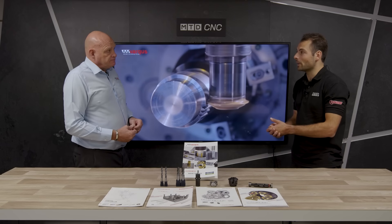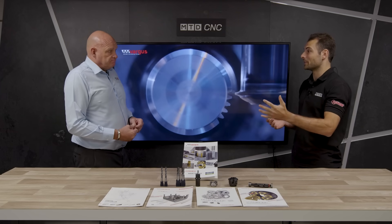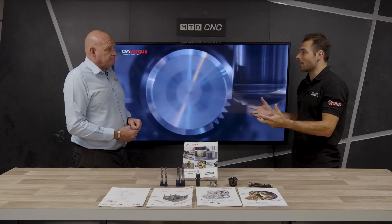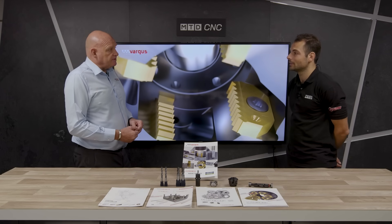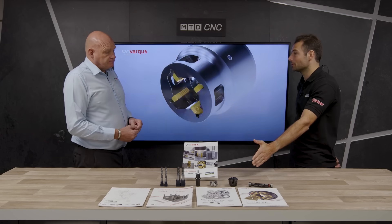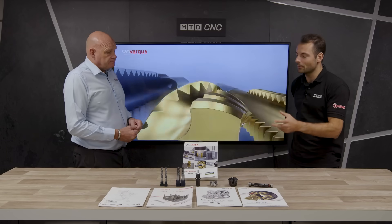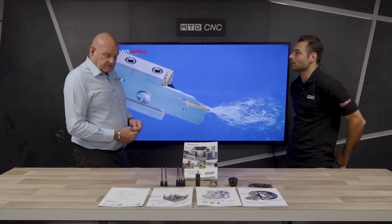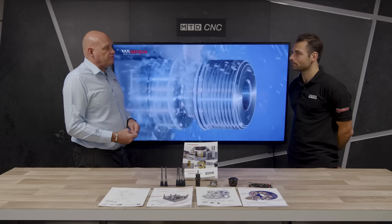There are additional benefits too — it only takes an extra tool pocket in your CNC machine and you can produce a complete part in one setup, whereas before it might have taken two, three, or four operations. On a 5-axis machine you can produce more complex gear forms as well — providing you can program the machine, Vargas can help with that.